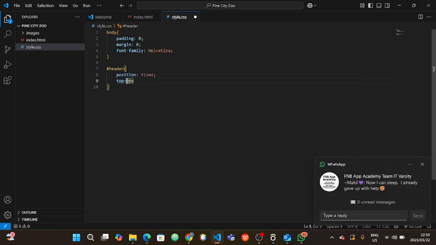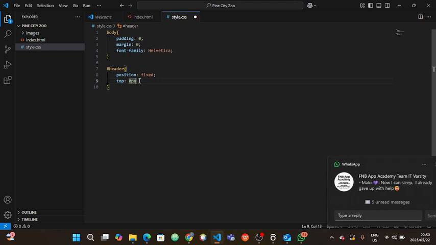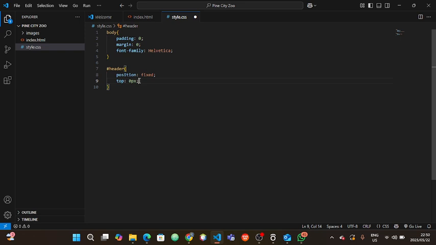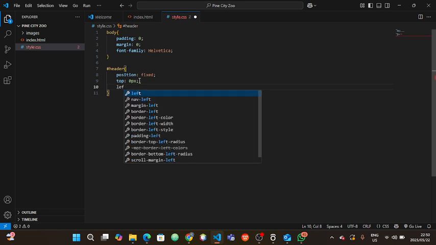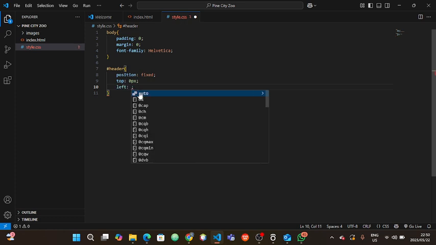Next, we give it a Z index. Now, what exactly is a Z index? We'll give it a Z index of 500. The Z index means that the header will always be the topmost on your screen. Now, when I say top, I don't mean top as in horizontally up and down.